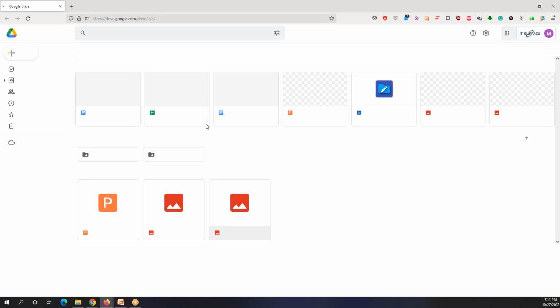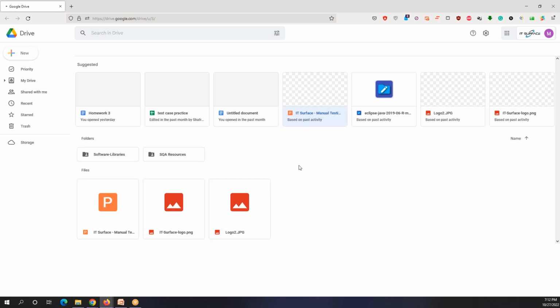So if you see, I have a lot of things here, right? So it's taking some time to load this page, but I have a lot of things. Now, if I want to share some document from here, I can also do that. It's very simple. I need to right click on the document, and then it will give me that option to share.